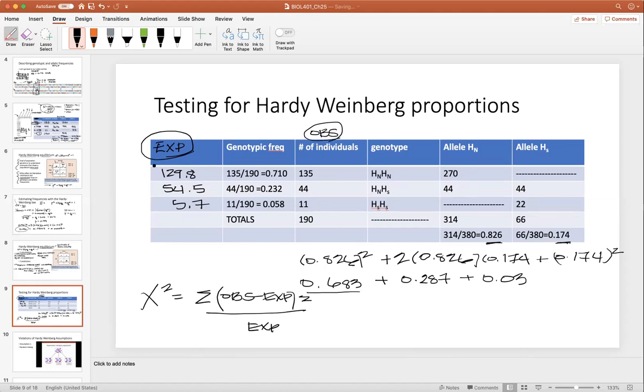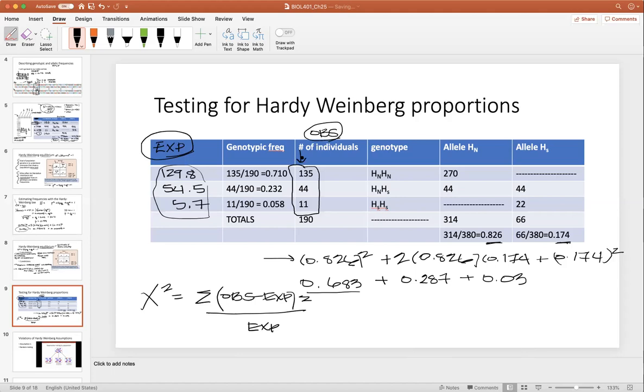The point that I want to make here is that you can statistically test whether or not these numbers are close enough to say that we're in Hardy-Weinberg equilibrium, or are they far enough apart that our population appears to not adhere to the predictions of Hardy-Weinberg. And it turns out, if you worked out this math problem and you got a chi-square table, and we're not going to go through that today, but if you did that, these numbers are different enough from our predicted numbers that it appears our population does not meet the assumptions of Hardy-Weinberg equilibrium.